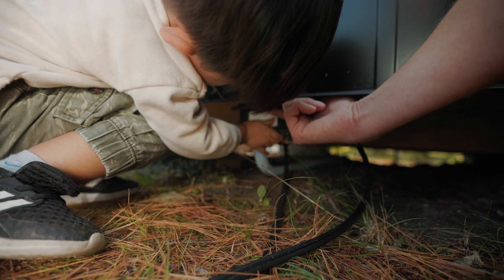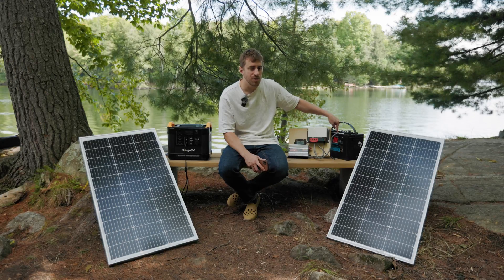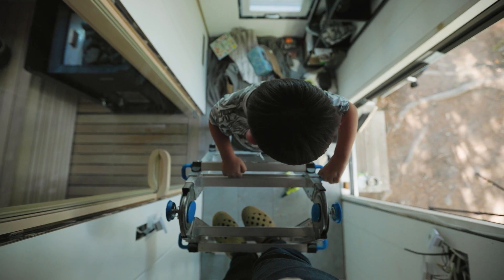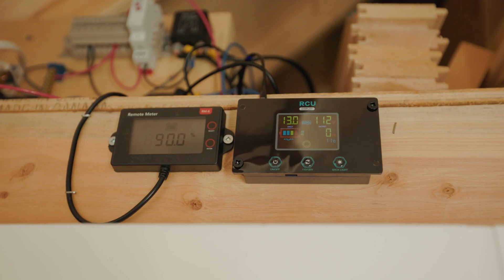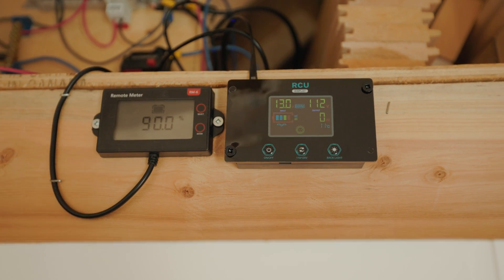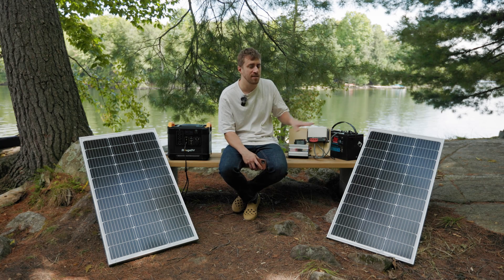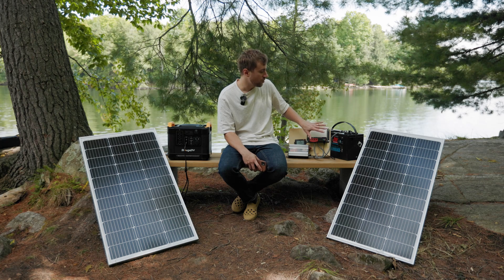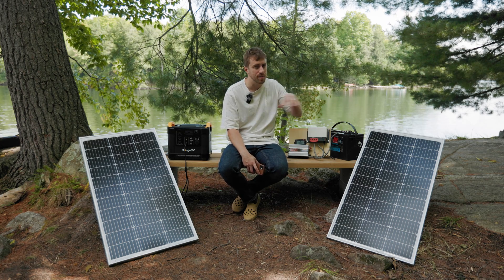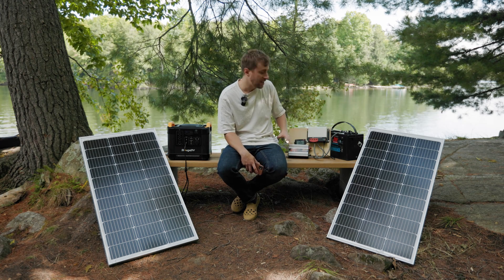The lake pump is hardwired in with a little button — you flick it and it fills the hot tub. Some cons though: you need a little bit of electrical knowledge for wiring things up and selecting the right gauge of wire. These lead-acid batteries are pretty cheap but they're sensitive to being discharged. On paper these two batteries have roughly the same watt-hours, but with lead-acid you should really only draw down to around 50 percent. So if you wanted to match the available capacity, you'd have to add batteries and that would bring the price a lot closer.